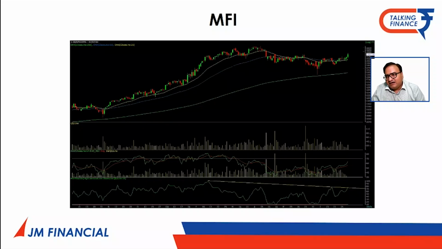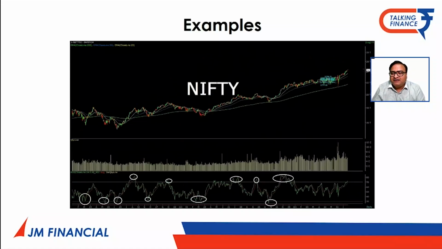Now if you bought this stock, once the stock starts moving up, as part of risk management, keep on trailing your stop losses. This is how you can read an indicator and apply it, and eventually have your trading strategy devised around it. Speaking of trading strategy, let us see how the Nifty behaves when we track the RSI over a long period of time. This is the daily chart of the Nifty for the past 18 months or so. In the Nifty, every time the Nifty RSI has gone close to 80, it has been overbought, and Nifty has seen topping out formations.